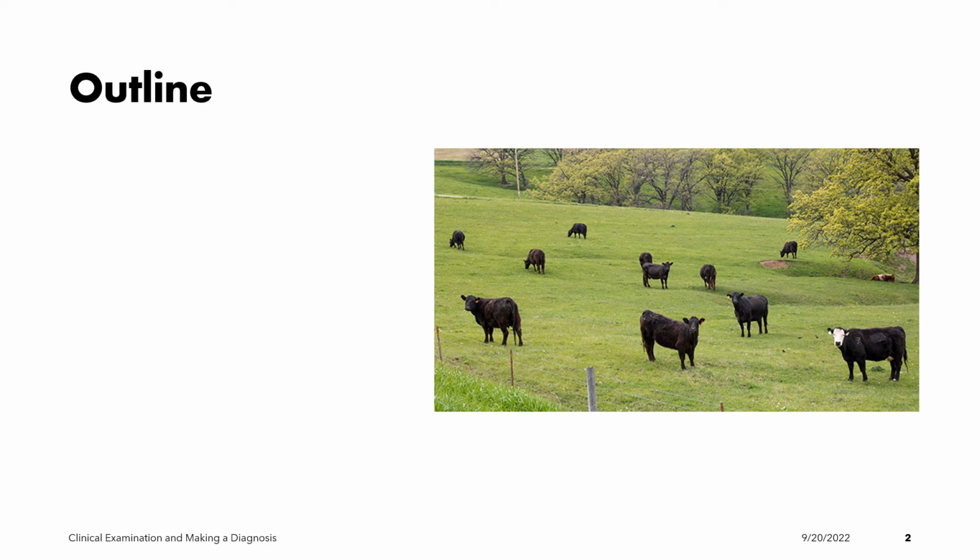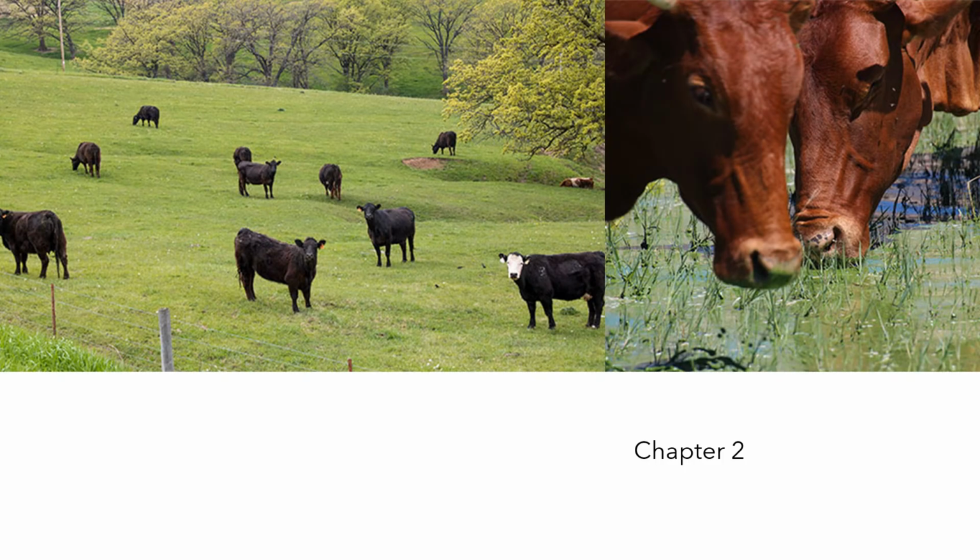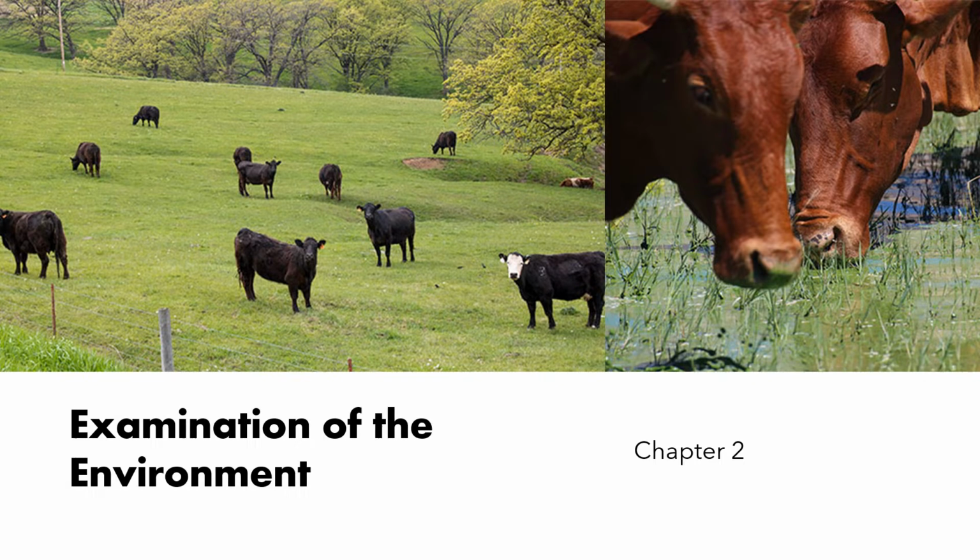This presentation will discuss the clinical examination of the individual animal, and we are going to focus on the examination of the environment, so the different parameters that we are going to examine under the environment, particularly the outdoor environment. The succeeding slides will answer the question why there is a need to examine the environment when we are going to make a clinical examination and diagnosis.